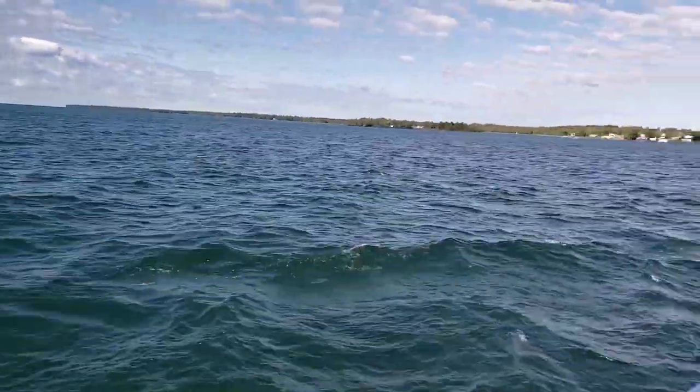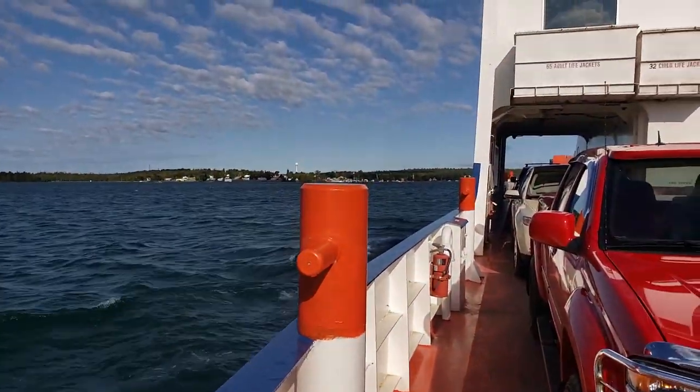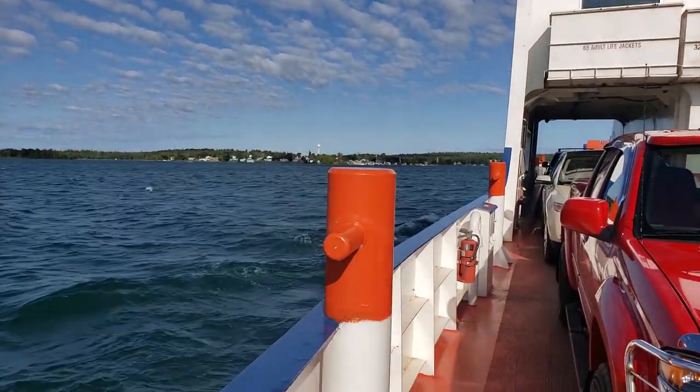This truck has been amazing. We drove it 6 or 7 hours up here. Yeah. Put it on the ferry, which is always a fun experience when you put your rig on a ferry to go to an off-road island like this. Oh my goodness. We got a good one.